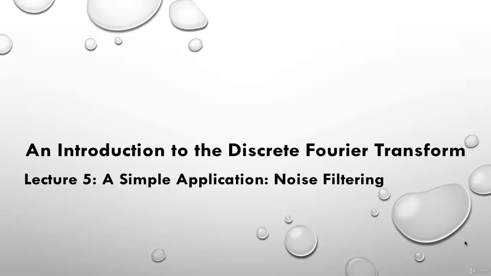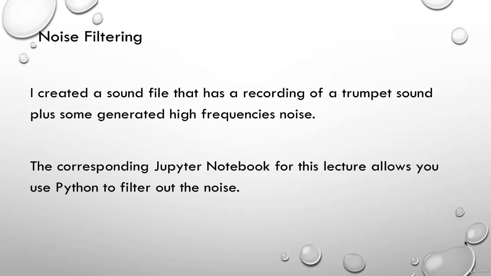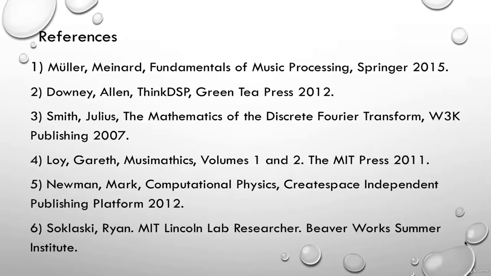Welcome back to an introduction to the Discrete Fourier Transform. In this lecture, we'll talk about a simple application of the Discrete Fourier Transform: noise filtering. So I created a sound file that has a recording of a trumpet sound plus some generated high frequency noise. This lecture walks through the assignment, which is to use Python to filter out that noise.